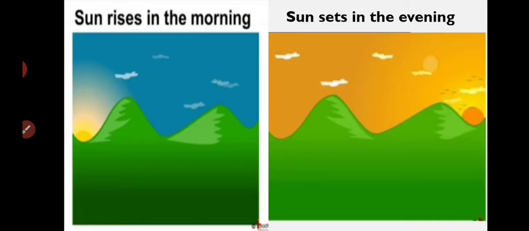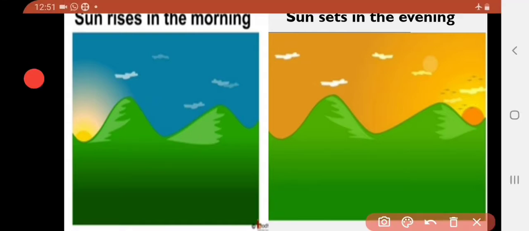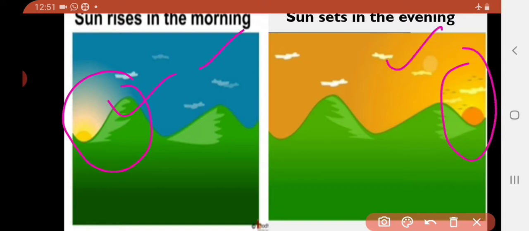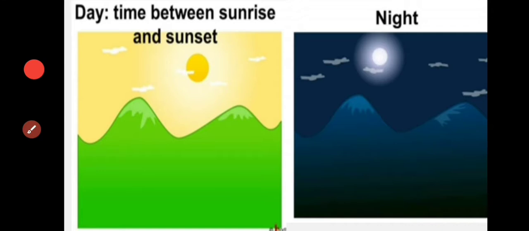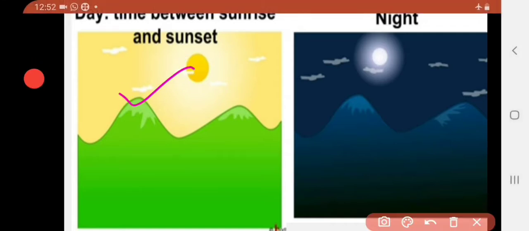Firstly, I will explain to you about daytime and nighttime. Dear children, as we know, the sun rises in the east direction and slowly the sunlight fills the sky with bright yellow light and we call it morning. And when the sun sets in the west direction, we call it evening. So the time between sunrise and sunset is the daytime, and we do most of the activity during daytime. After sunset it becomes dark and the sun is no longer visible, and the time between sunset and the sunrise of the next day is the nighttime.